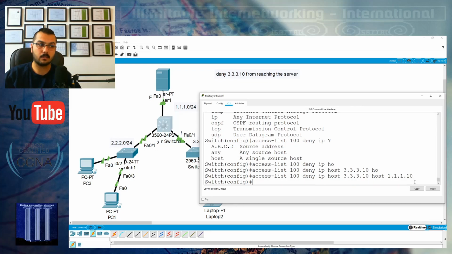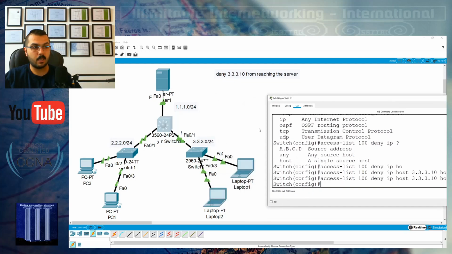Okay, you see, that's it. This is what I have done so far. So this should be applied. What do you think we should do? It's either I apply this specific access list for this interface or this interface, for this port in here or this port. The request will go this way, trying to reach this guy. It will stop either at this interface or it will continue normally and stop at this interface.